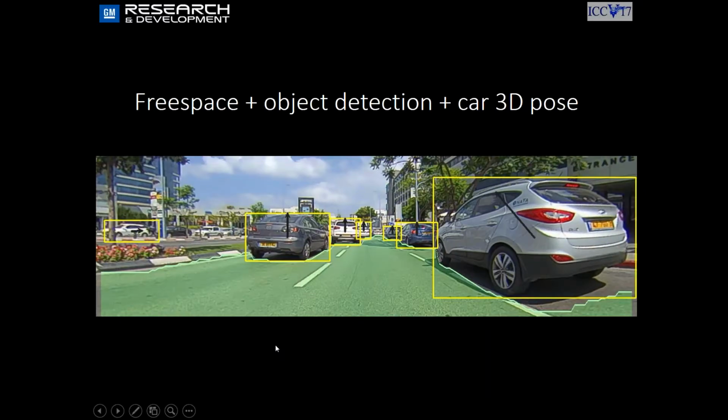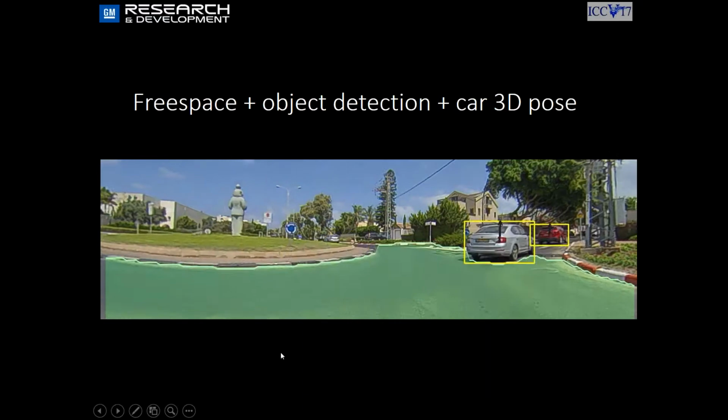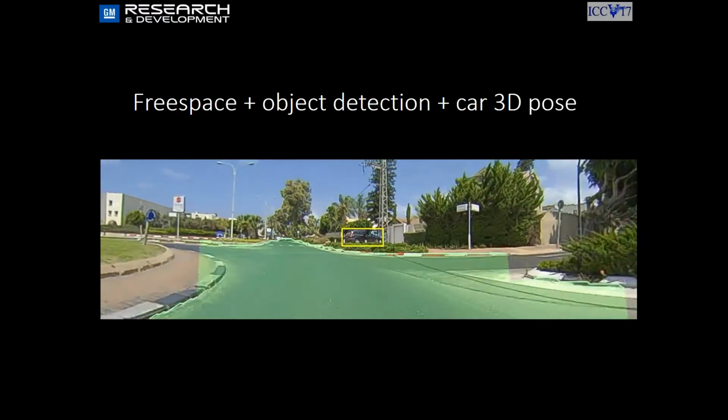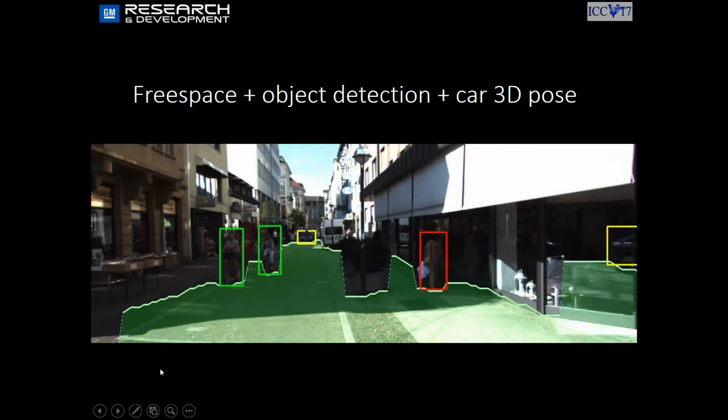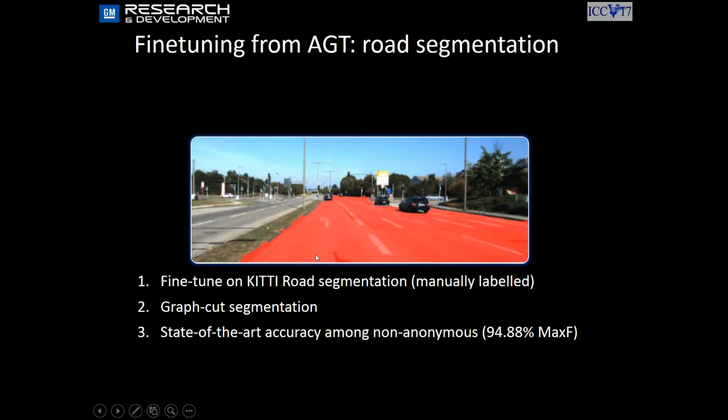This is another example. You can see some roundabouts. Now, if I pause it for a second, you can see that there are areas, because we are looking at the column-based approach, areas that the free space cannot cover. Even so, we were able to fine-tune it for the KITTI road segmentation benchmark, and reach state-of-the-art accuracy on this public benchmark, and our results on this are public, using just automated annotation.